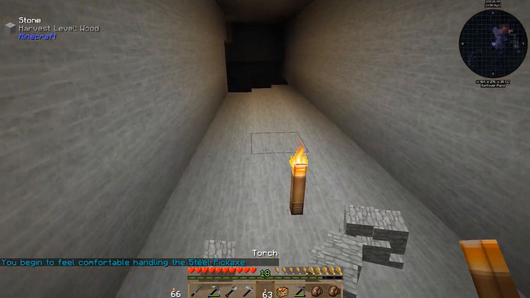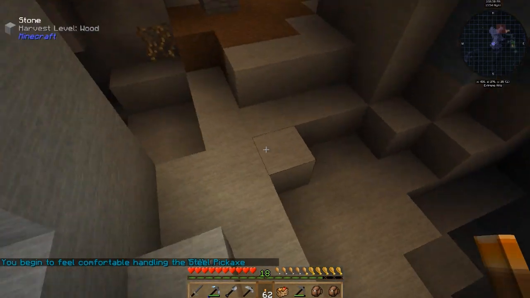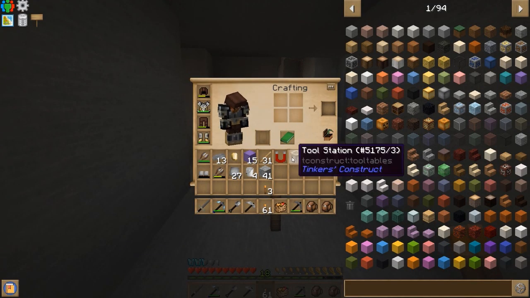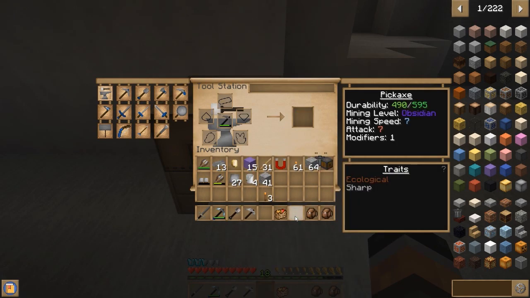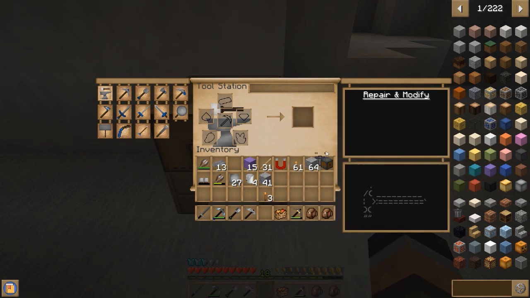So yeah, that was never a thing before, by the way. I don't know if you guys remember, but that was not a thing before. So that's good to know. And yeah, we got an OG pickaxe. It's never gonna be leveled up. It's probably gonna have to be changed out for something else later on. There we go. We got Silk Touch available to us now.